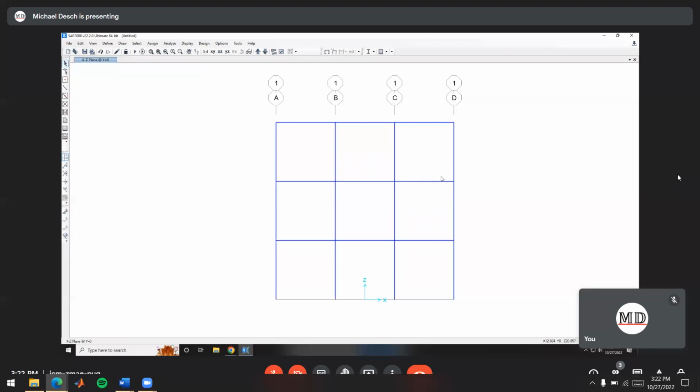Okay, so next thing we want to do is draw in our areas. So we're going to go over to the draw poly area on the left-hand side here. We see that the section that's selected is SPSW, so that's the plate we just defined. And what we're going to do is click on all four corners of one floor, hit enter, and now we have a red square. So that's the shell element applied right there. Now we'll do the same for the other two floors.